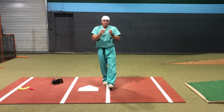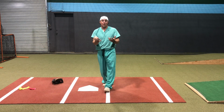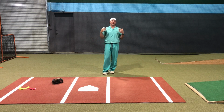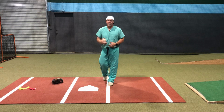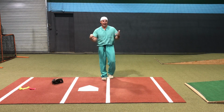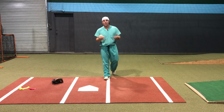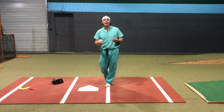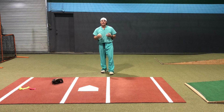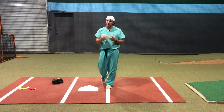Now, that's the baseline concept of the throwing motion, using the straight line theory. So what happens if you're an older high school guy? I get a lot of high school guys that come to me, they want to work on their mechanics, their throwing, their accuracy, their quickness. You get a lot of guys that say, hey Jeff, can you increase my pop time? Can you get it better? Can you do this, that, and the other? There's another key equation that we want to throw into the mix.